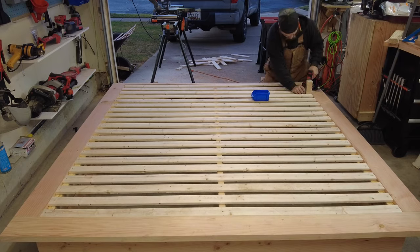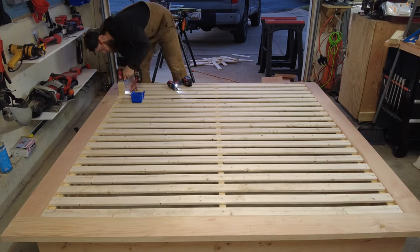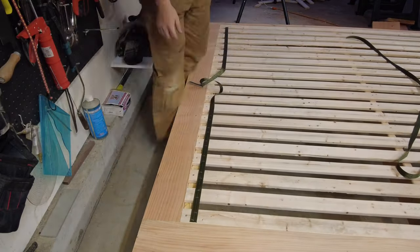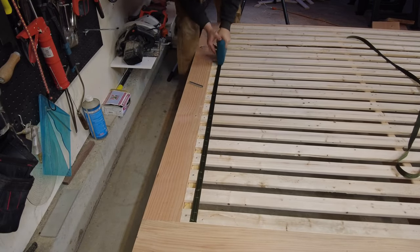As you get near the end, make sure you're concentrating and don't drop anything through the slats. Once all the slats were in place, I used a staple gun and this flat nylon strapping to keep it all together.